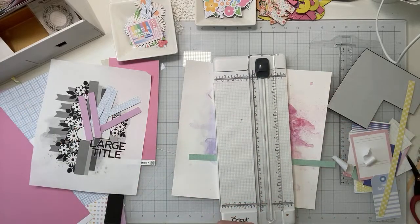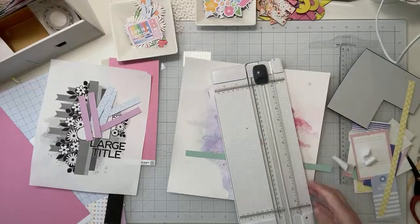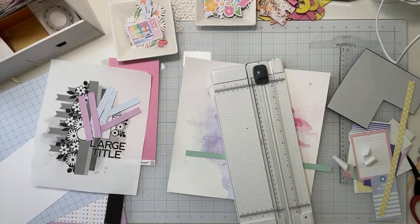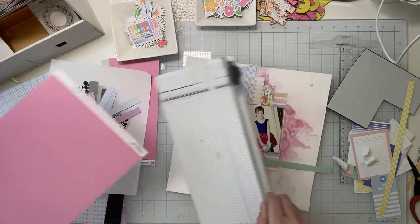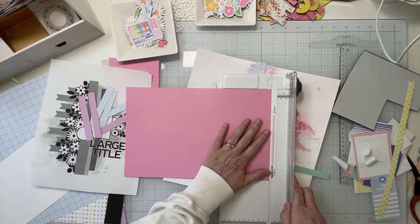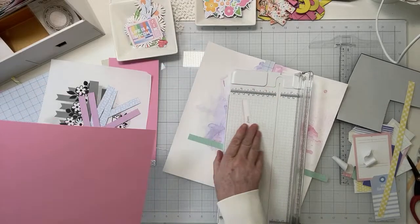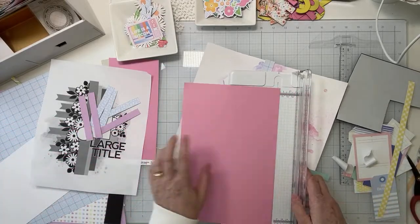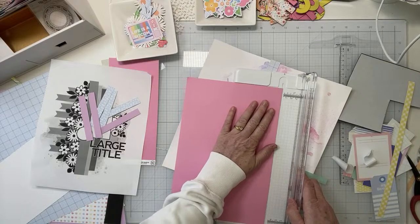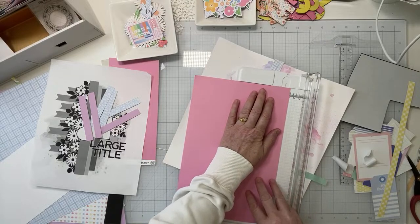Probably some of, I want the light pink. I might actually not want this one. I might just want a strip of the bright pink. And it'll pull that brighter pink color that we have on my background, and then also that's matting the flower. So I'm gonna do this in a 1/2-inch strip. Let's just add that there.